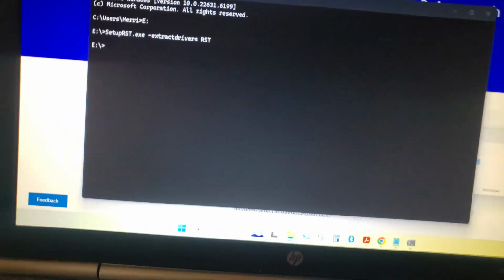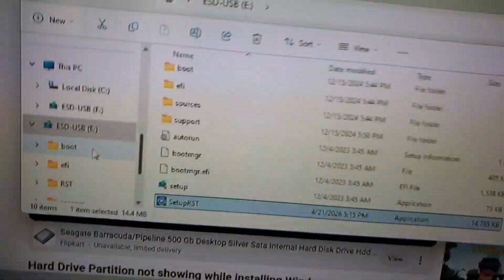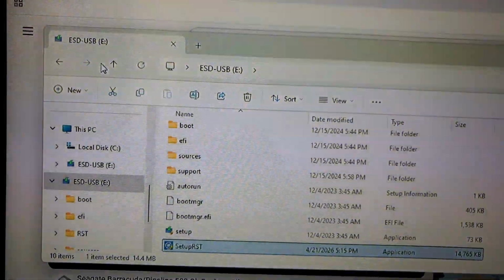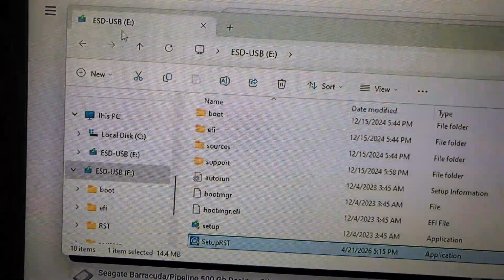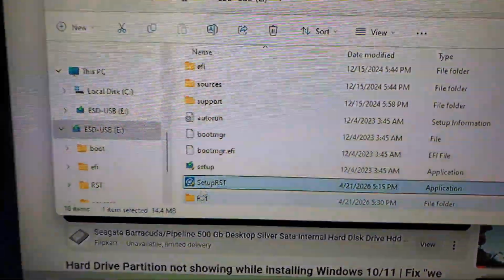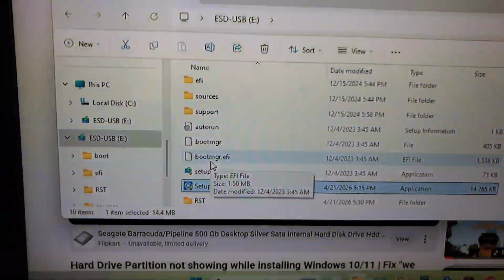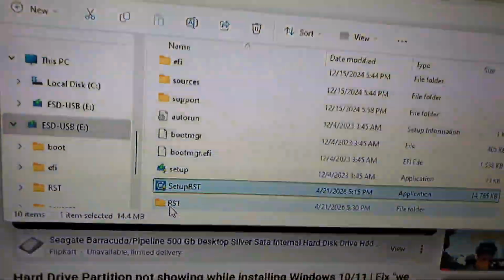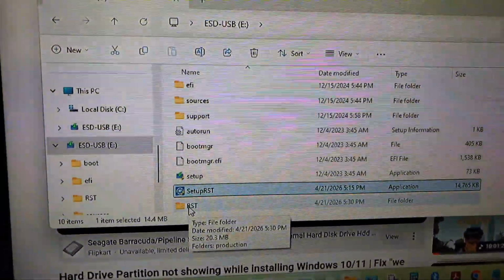Once that Intel loading screen goes away, you're going to come to your bootable drive. On mine it's drive E, right? We open it up, and when it extracts all of the folders, you're going to get that RST folder.